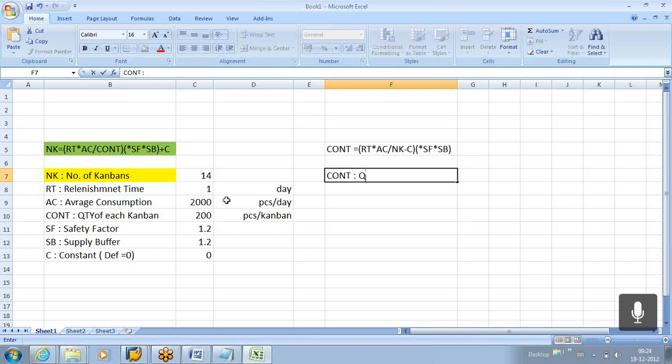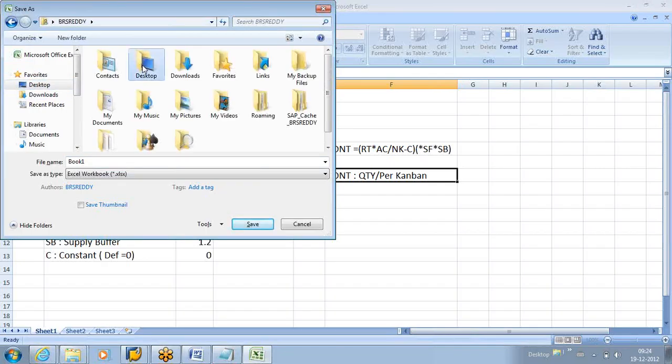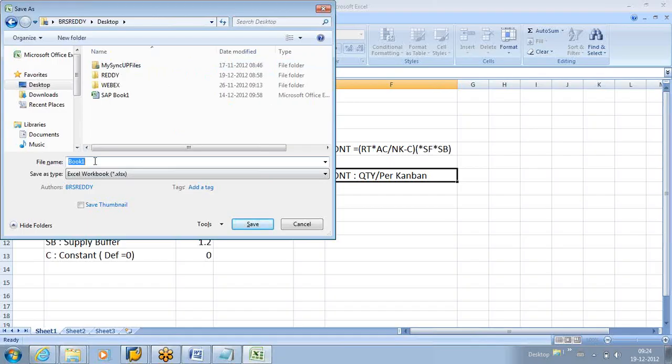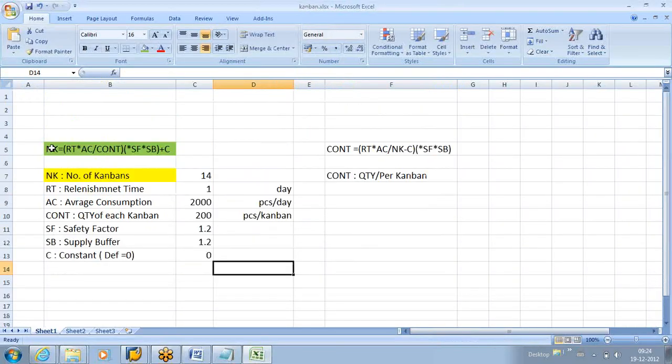Here I am fixing the number of Kanbans as a fixed quantity, but quantity per Kanban keeps changing as per the demand. Is this formula clear to you, Chandra?